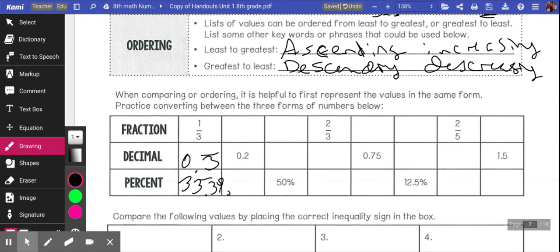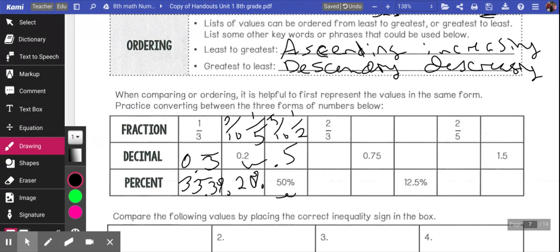Okay, if we have a decimal, if you recall from the other lessons, if it's 0.2, we can say that as 2/10. So 2/10 equals 1/5. Move it over twice, and that's 20%. Okay, if you have a percent, you could move it back twice and have the decimal as 0.5. And then you can say that as 5/10, which is 1/2. You also knew 50% is half.